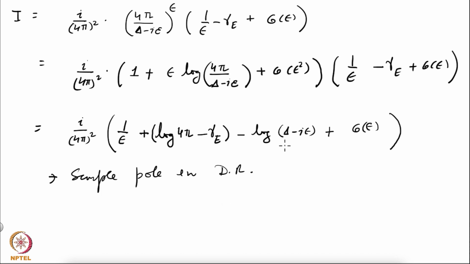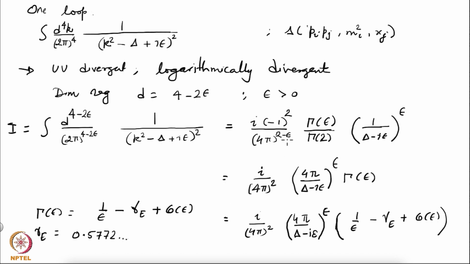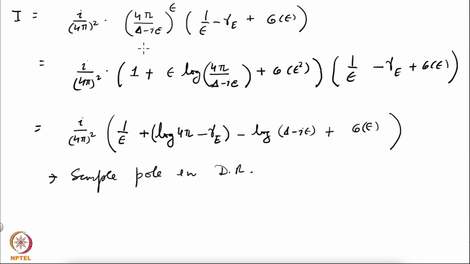And note that no matter what kinematic factors appear here in the delta, you are going to get, in addition to this singularity, 1 over epsilon times log of 4 pi minus Euler gamma. So that constant is going to appear. There will be things I will be saying later about this constant. Let's keep in mind that when you are working at one loop, these constants are going to appear in precisely this combination, and the kinematic dependence is contained in this logarithm of delta.